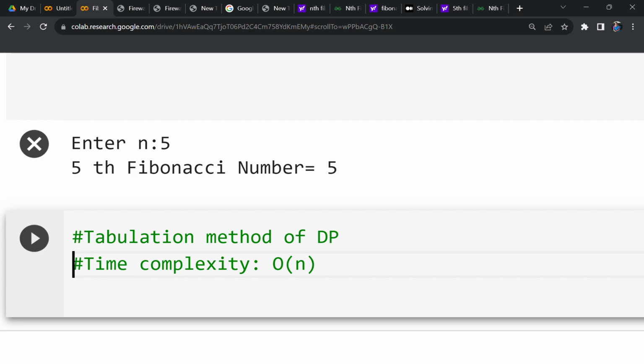So it is an efficient approach when compared to recursive method. When we have to deal with large values of n, this tabulation method of dynamic programming is very efficient.